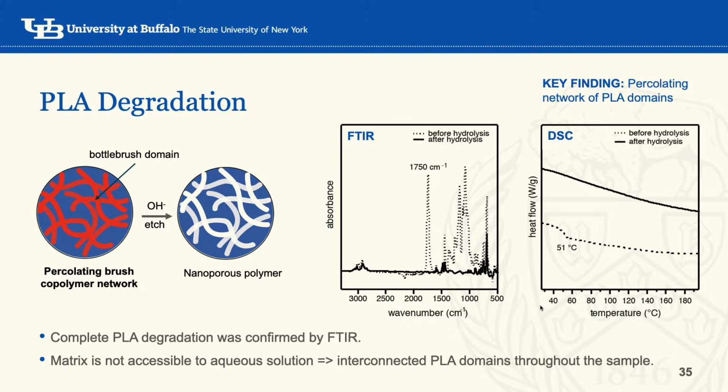So this is the biggest evidence that everything is interconnected: this peak right here, this is the carbonyl peak corresponding to PLA. It's completely gone after hydrolysis. This is a TG corresponding to PLA, also gone after hydrolysis. We measure the weight loss. Weight loss is about 50%, right? Corresponds to the weight of the PLA that was in there. But the dimensions or shape of these monoliths do not change, right? So they don't shrink, they don't become powder, they stay the same, they just lose 50% of weight, and we lose the signature in IR and DSC, right? Which is telling us we're removing all of the PLA, but the structure is not collapsing. It's a good sign.